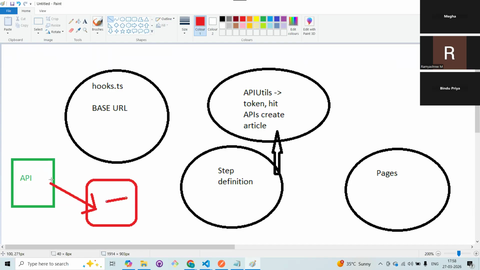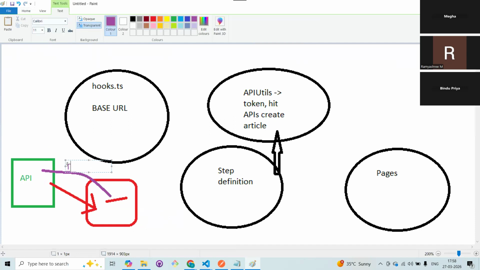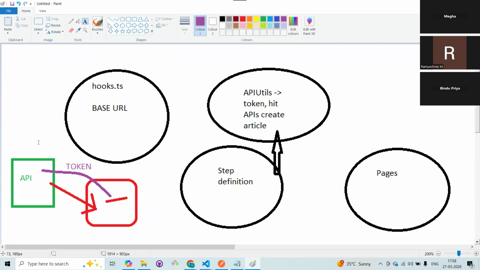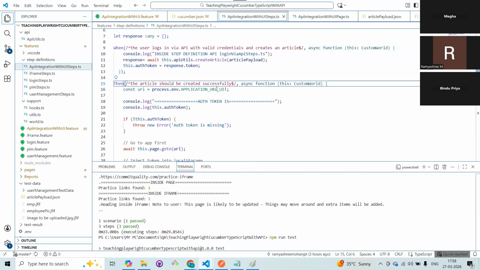For that reason, I have to inject the token. What is that token? The token is the same thing that we already have, correct? You have to give the token. This API should tell my browser that for this token, an article is already created. And how are we going to do that in automation? This is how we are going to do it.